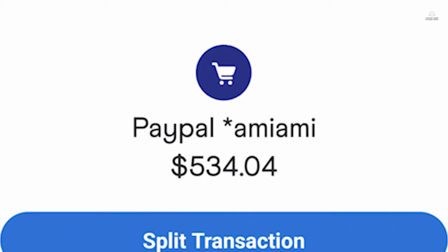Overall, for all 3 products, it cost me 70,755 yen, and I ended up paying about $534.04. The Japanese yen is continually falling and the US dollar is continually gaining strength on the yen. If I would have paid for the same amount now, I would have paid closer to about $480, give or take a few bucks. So if you're somehow able to still find these anime figures from Japan, you'll be paying less.